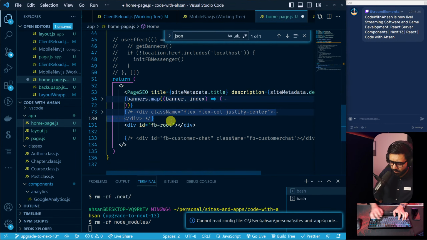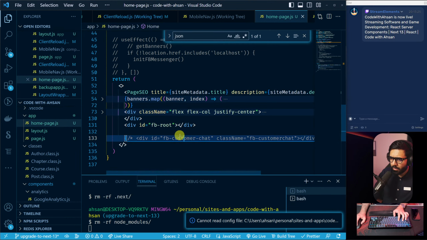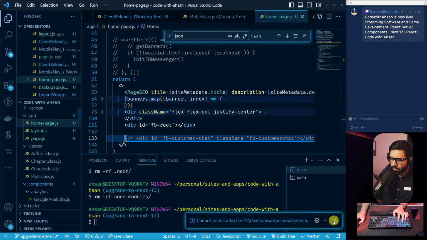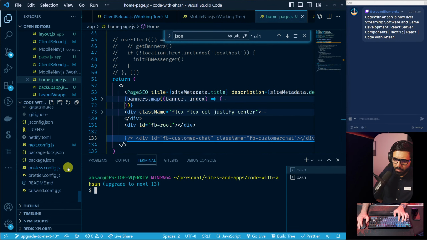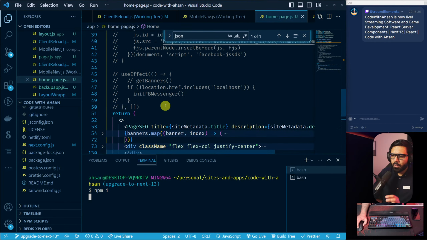And then we have this as well. Let's put that back. And did we use yarn here or npm? So npm. Okay.